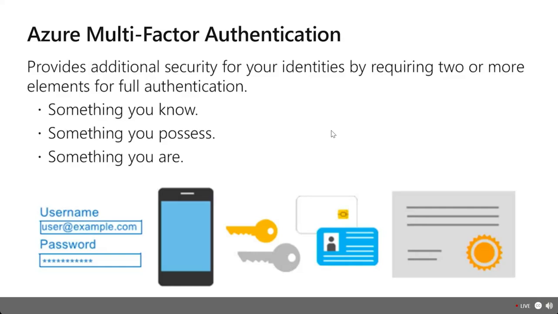Remember, authentication is proving who you are. Multi-factor authentication is proving who you are in multiple ways. And it's around three big tenets. Something you know, that's your user ID and password. Something you possess. This might be your phone, it might be an application on the phone, or it might be a text message. How many of you have forgotten a password of one of your common SaaS applications today? And you can't remember, and all of a sudden you get a text message with a little verification code that you put in the forgot password screen, and you get your password reset. We do this today.